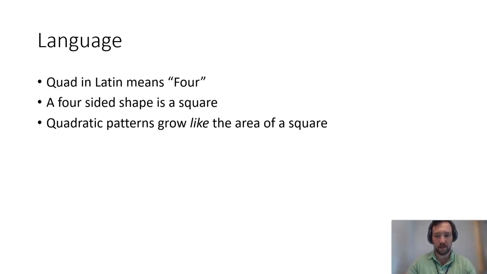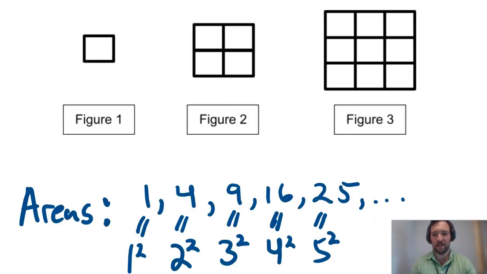So let's look at an example. Here at the top of the screen, I have some squares, because we're going to be looking at quadratic patterns. First I have a 1 by 1 square. In figure 2, I have a 2 by 2 square. In figure 3, I have a 3 by 3 square. Now, how do you compute the area there? Well, you can either just count up all these little boxes. In figure 2, the 2 by 2 square, there are 4 boxes on the inside. The area is just how much space it takes up. Or you can multiply: 2 times 2 is 4, and 3 times 3 is 9.